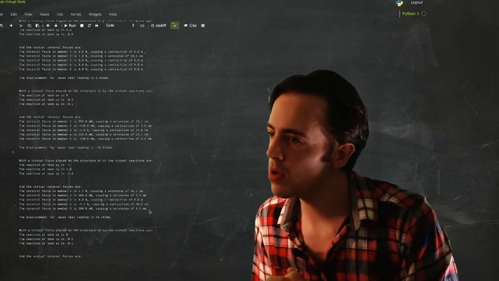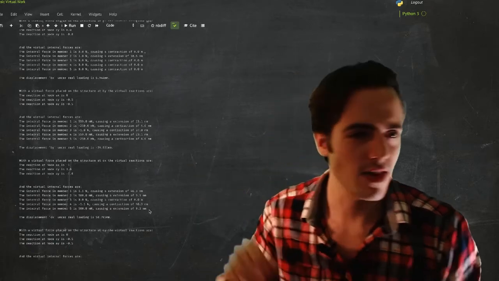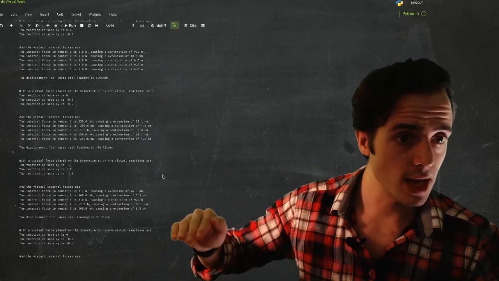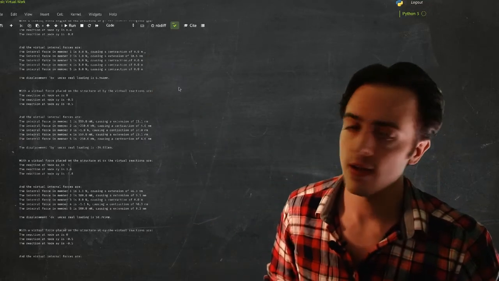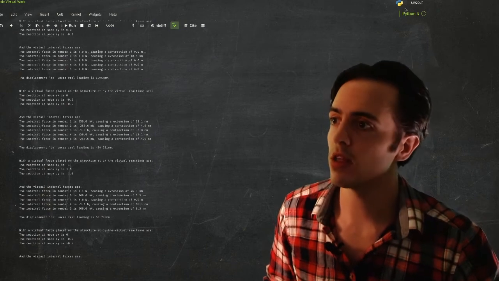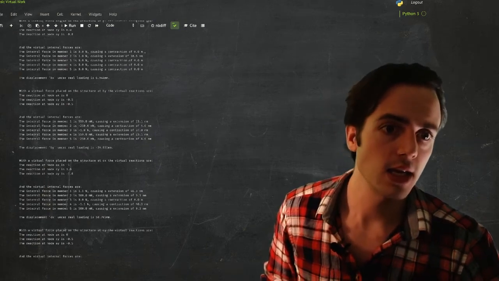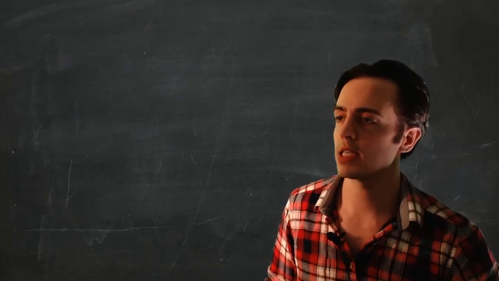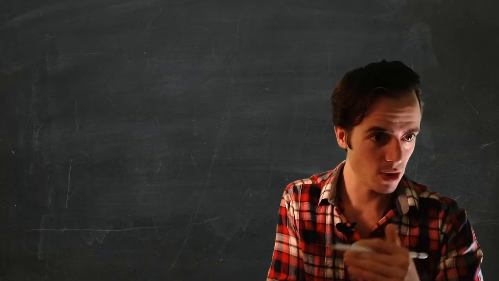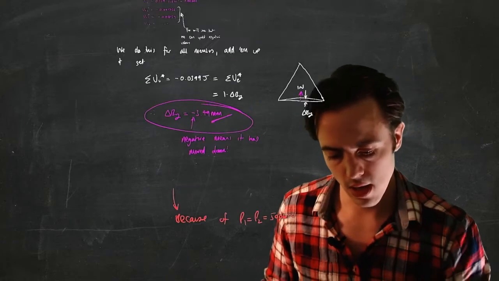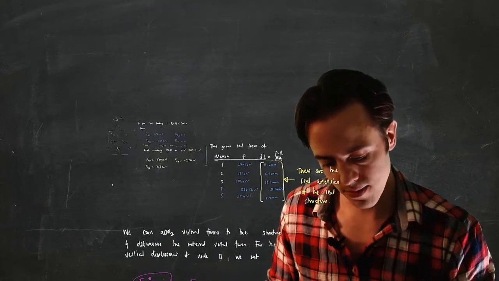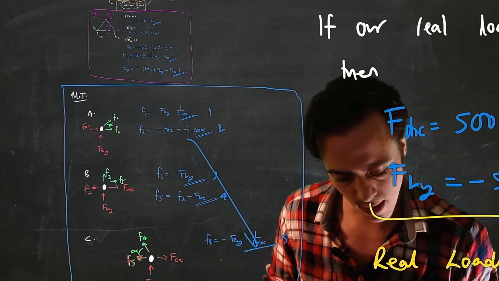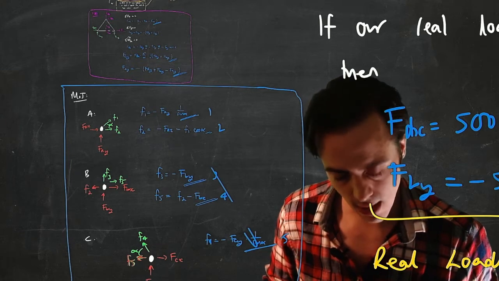I'll check if there's a mistake or not in there later. I don't think there is, because I've already gone through this problem. But I want you to go through here, compare to the answers that you guys have got, and then we're going to continue now. And you'll see that I've given you guys a starting point for this notebook that includes where to put your free body diagrams and where to put your method of joints. So this is presupposing that you've already done these sets of calculations. These are my calculations for the free body diagram and method of joints that I did last week.